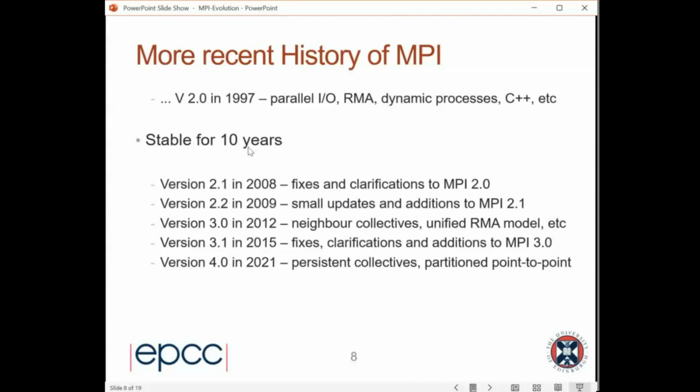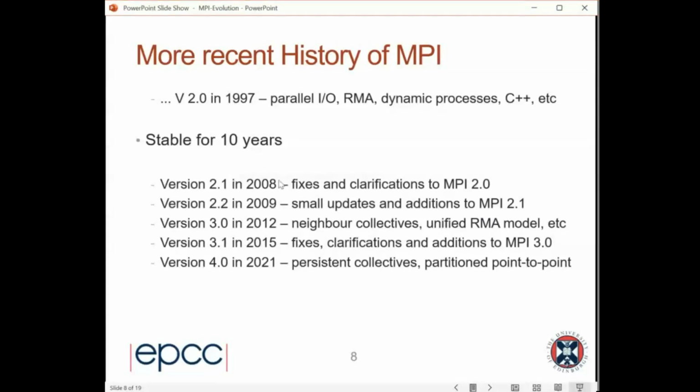Although they have removed the C++ interface. There used to be a bespoke C++ interface, which had a kind of object-oriented model where the send and receive operations were methods on a communicator object. But the C++ standard has exploded, and it became far too much work to support that. So now you can call MPI from a C++ program, but you have to realize that to C++, MPI is a C library.